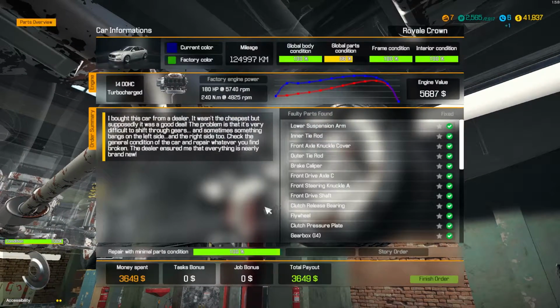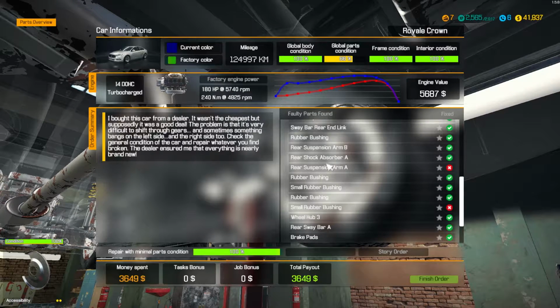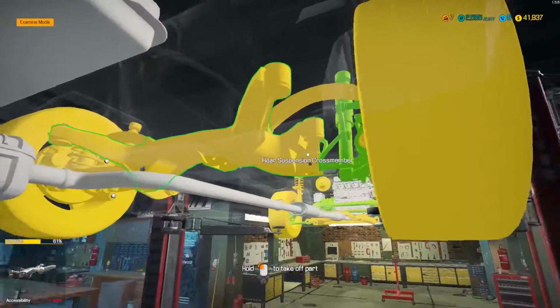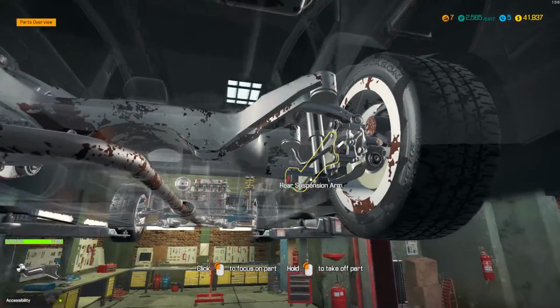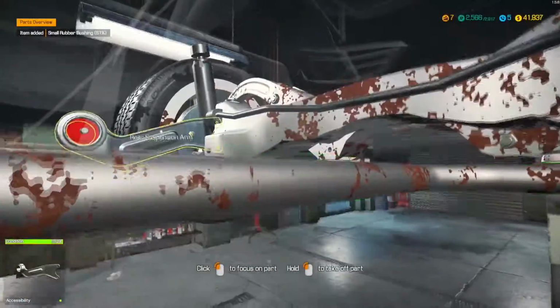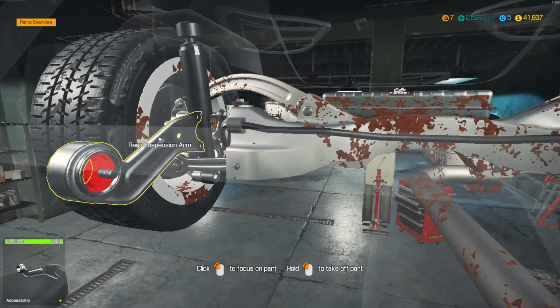Let's see. Repair parts with minimal condition. This is the only one. Rear suspension arm A? I thought I replaced that. Okay. I think right here, I might not be too happy with that one, so we're going to take it out and put a new one in. Suspension arm B, where was A?